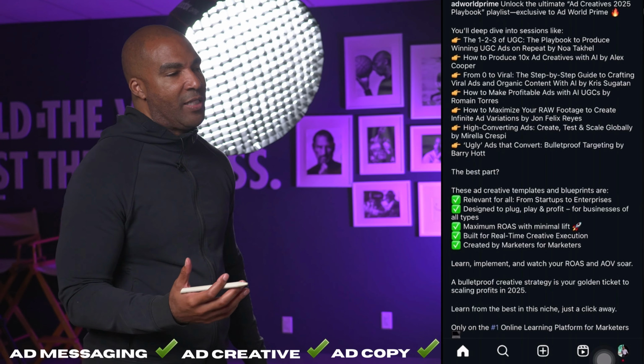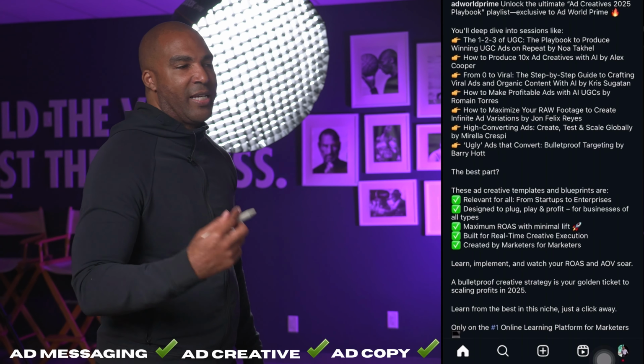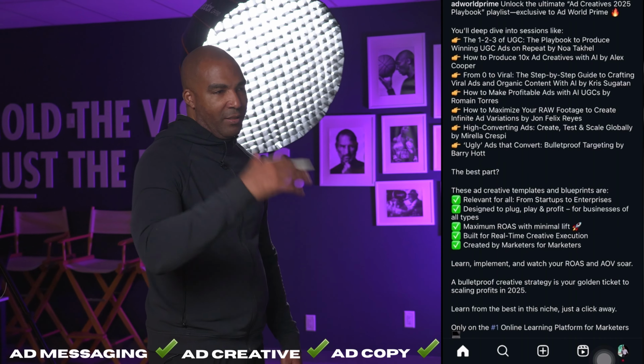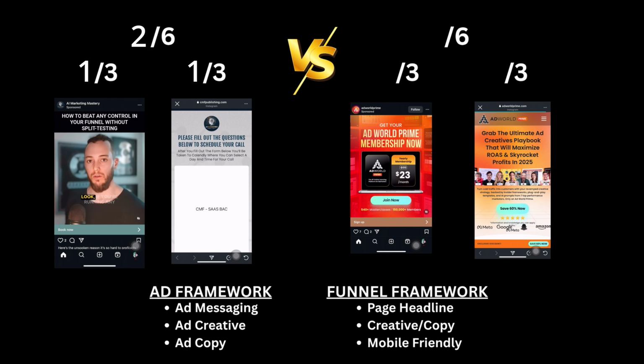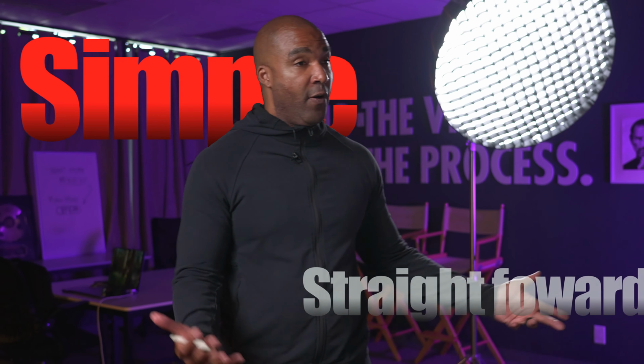What I mean by better is it could just be a little bit clearer of what you're going to get inside, because obviously it's just scrolling through a bunch of images. For those reasons, and very rarely, I'm going to go ahead and give this ad a 3 out of 3. Reluctantly, because with AdWorld Prime, I just want to be overwhelmed from a video perspective, but I have to be fair: from the messaging, creative, and copy, it did everything it needed to do from an ad, and this should tell you that sometimes the ad could just be simple, straightforward, and still work.